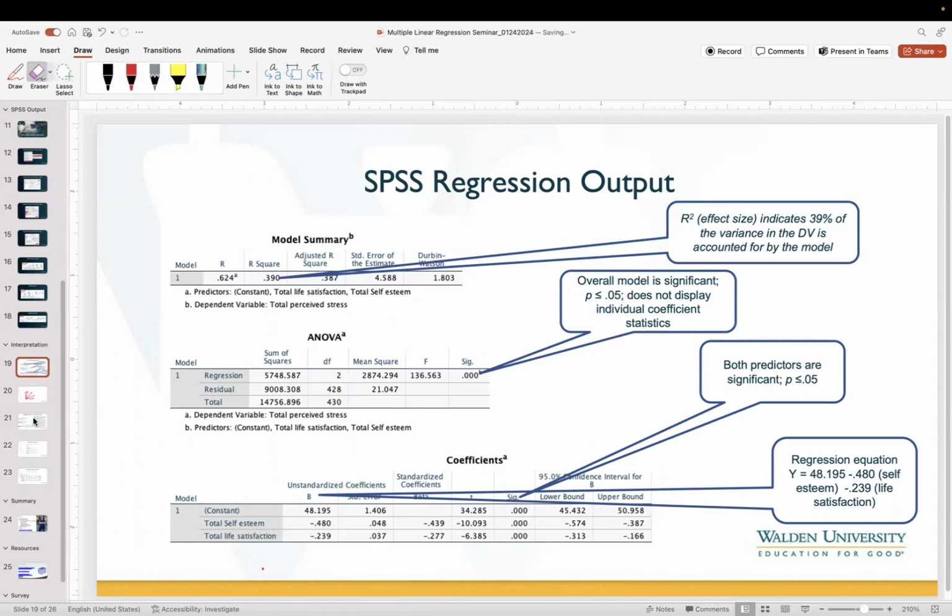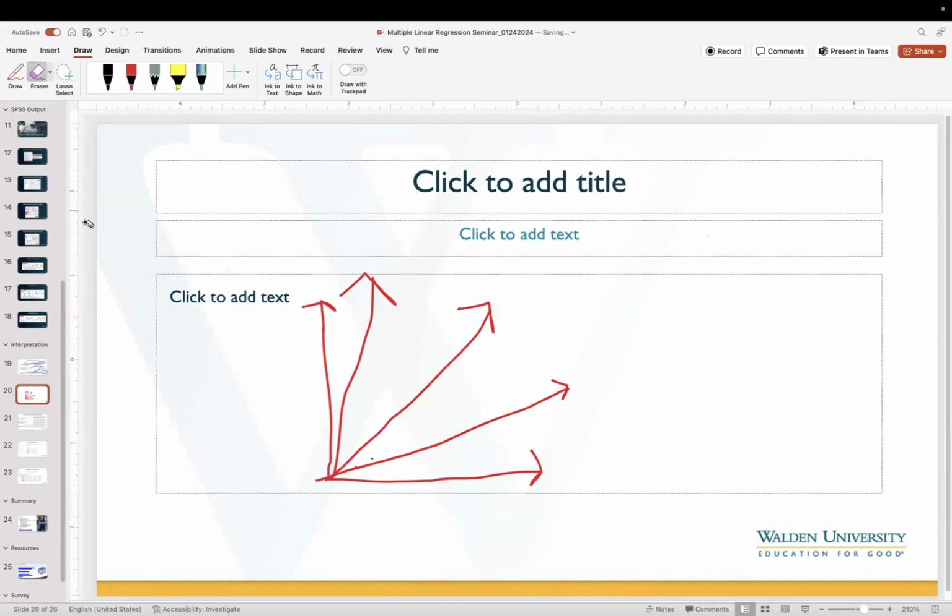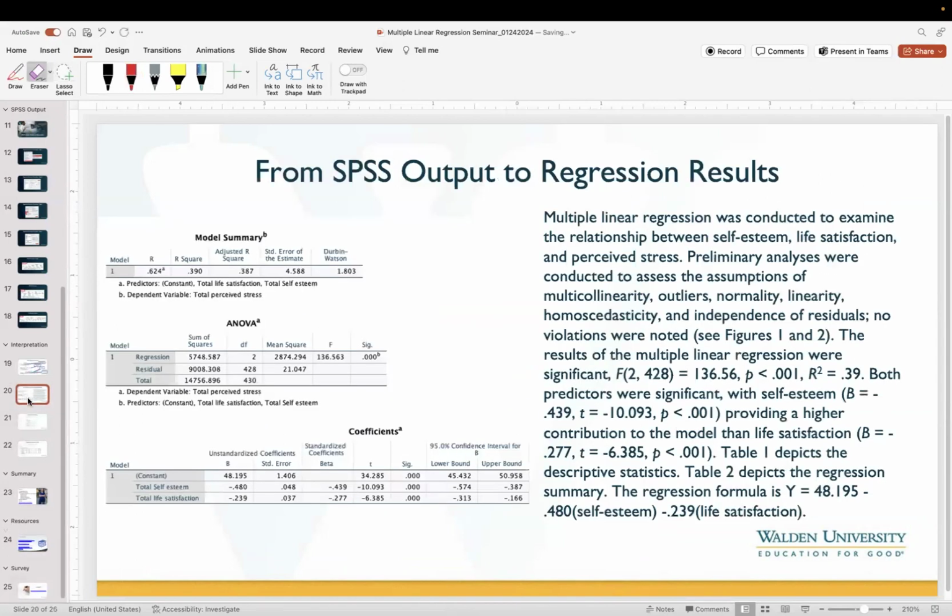Now let's go into the next step and say, okay, so how do we write that up? I'm not looking at research, Dr. Taylor. I've conducted it now. I went into my data set for my application. How do I write that up? I've taken the exact same output here, and now I'm going to show you what it looks like when we write it up. This can vary, but these are the main points. Certain things won't vary because they come directly from the SPSS output.